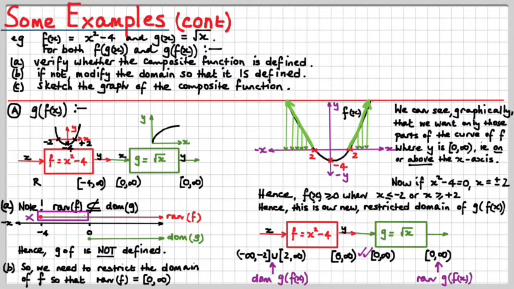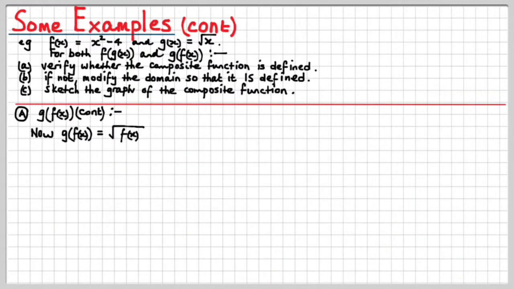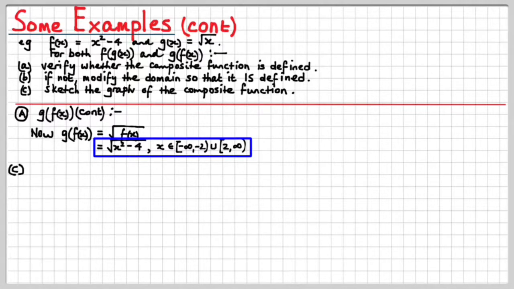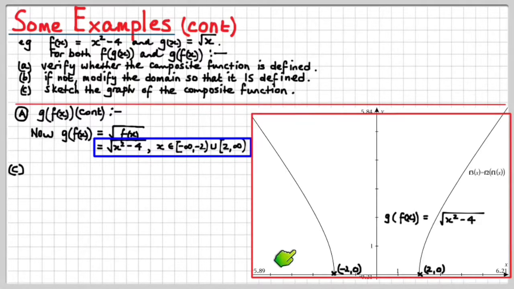We've got to sketch the graph of the composite function as now defined, okay? So we know that GOF is g of f of x, which means it's the square root of not x but of f of x being x squared minus 4, and this is our new domain, yeah? So what we've got to do is sketch that, which is not something very familiar to us. So I suggest you go straight for the CAS and just do it that way. So that's what I did, you can see. It's very unfamiliar, but this all makes sense, you see.